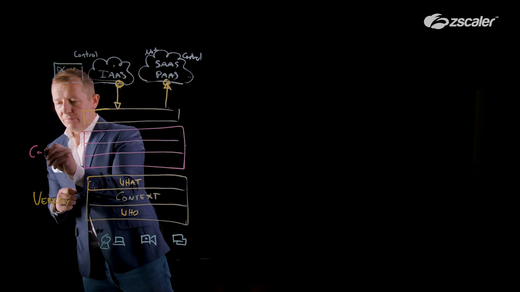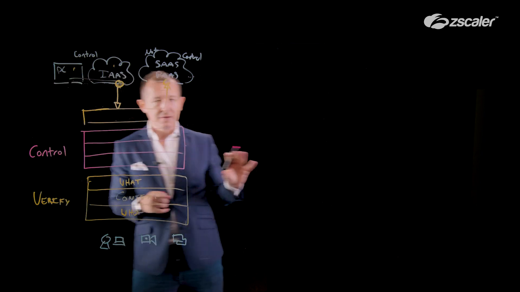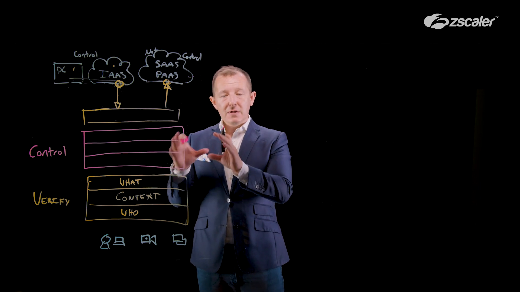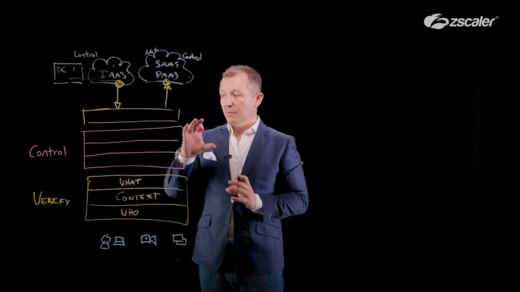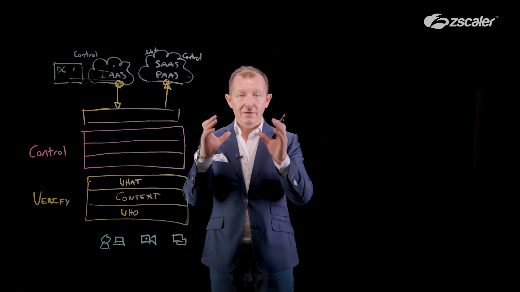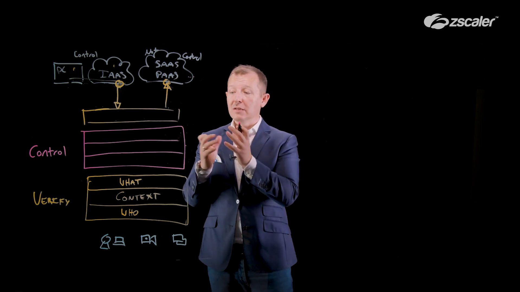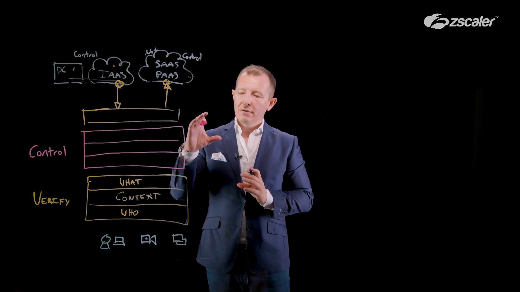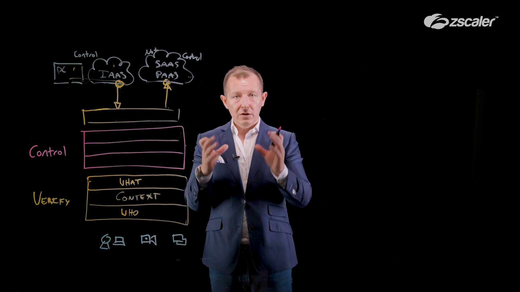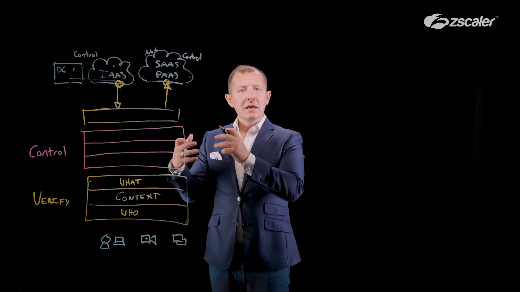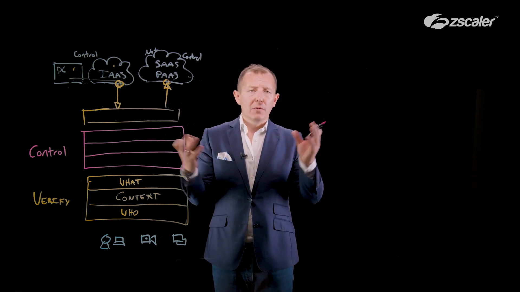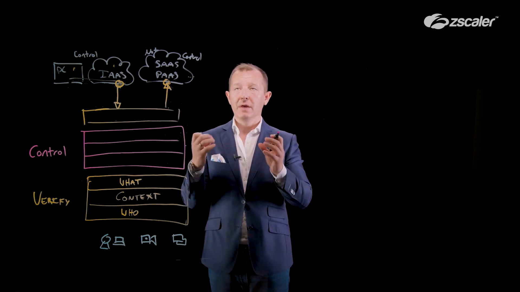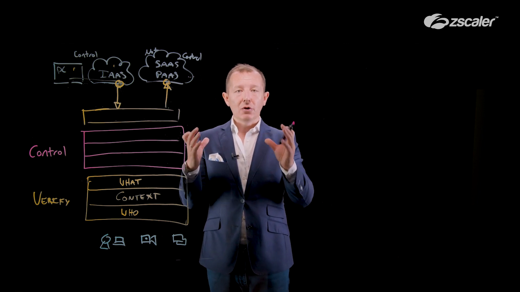Control really breaks down into the next three elements of a successful zero trust architecture. We need to move first and absolutely foremost to realize that to be able to provide control, we need to have visibility. And that visibility comes from the fact that we can look inside the content of this connection. The challenge is that we need technology available to inspect the traffic, since 90-plus percent of internet traffic is TLS or SSL controlled and encrypted.